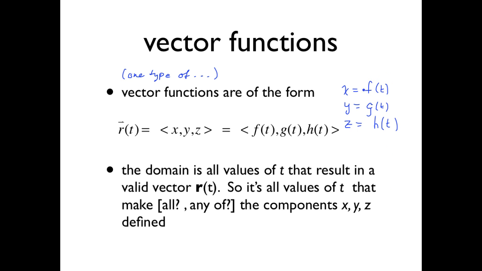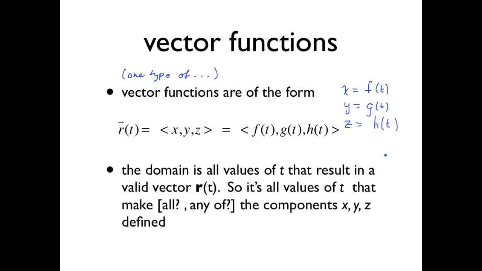So lines specifically, what did we have? It was x naught plus at, y naught plus bt, and z naught plus ct. And we saw that x naught, y naught, z naught was a point on the line and a, b, c was the vector parallel to the line, or the direction vector. So now we're just getting broader. We're saying it doesn't have to fit that form anymore. If you let that form be any functions of t, then this is what we're going to call our first vector function that we're looking at.